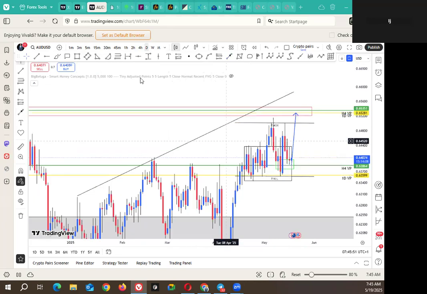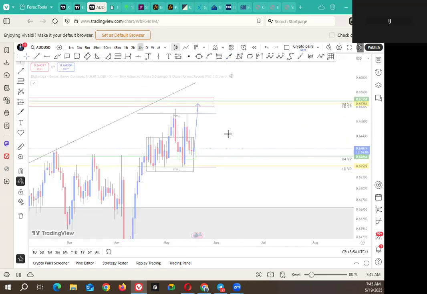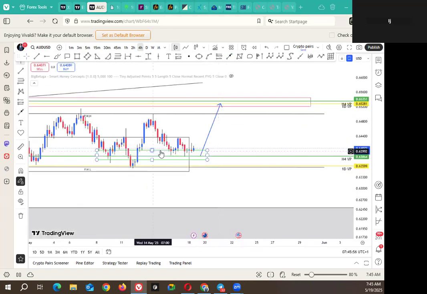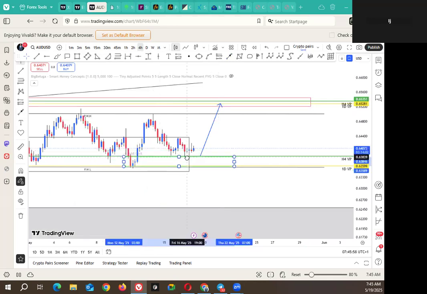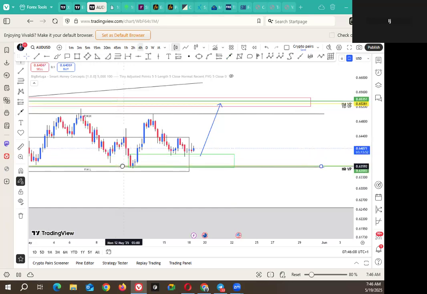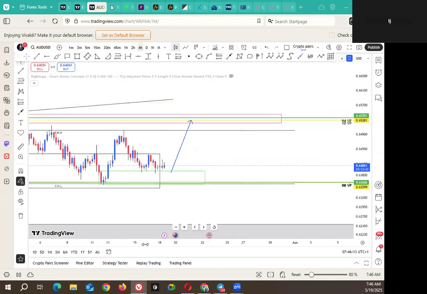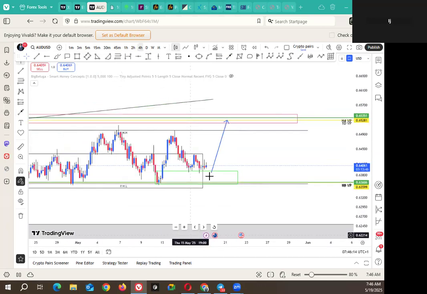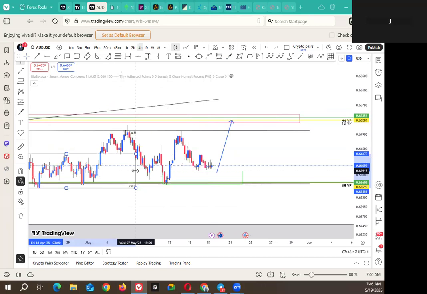So then we go to the 4 hours time frame. The 4 hours time frame demand has evolved. So this is now the 4 hours demand, this last red candle over here. This candle here is the 4 hours demand. So we just have to drag this and put it over here as demand. So based on what I can see now, we can expect AUD USD to shoot to the upside.